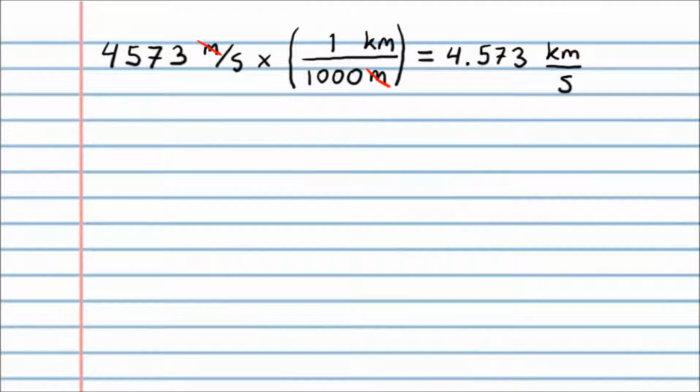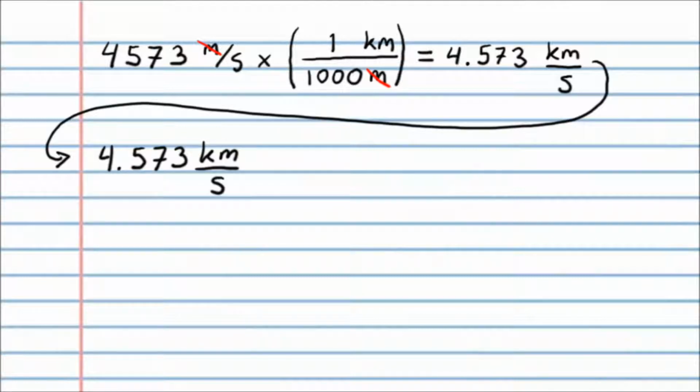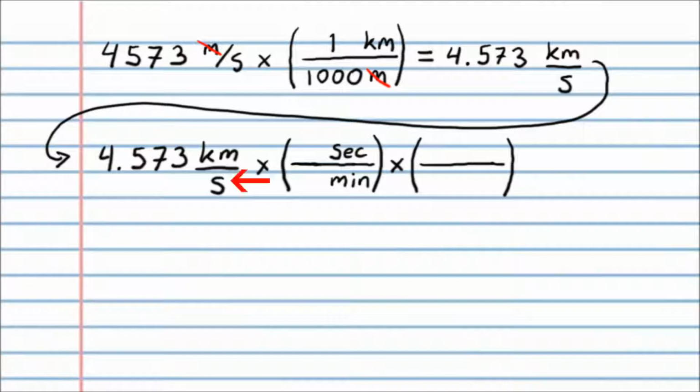Of course, we're not done yet because we still want to convert seconds into hours. So I'll bring my value down here, and then we'll start assembling the conversion factors for that. Now we're going to go from seconds to minutes and then from minutes to hours. So I actually need two conversion factors here. And we still need to think about how the units are going to cancel out. Because we've got seconds on the bottom of the original number, that means we need seconds on the top of the first conversion factor. Otherwise, the units won't cancel out properly.